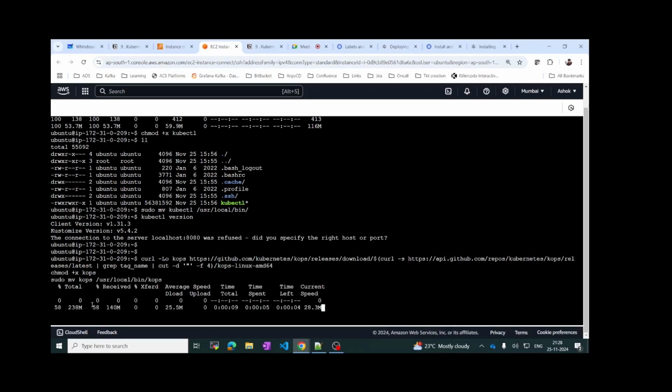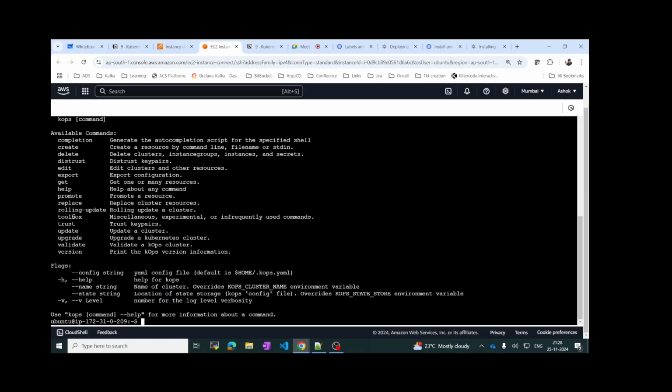Okay. It's still downloading. Okay. Now let's try. Okay, if you see here, when I entered Kops, it is working. Okay, so Kops is installed and then kubectl installed. Now we have to configure AWS. Now when we have to install anything, we are using it using like CLI, right? So it has to know like which system to access and which credentials to use. Okay, now we have to configure the AWS. Okay, to configure AWS, we have to use AWS configure. Okay, this is the command.